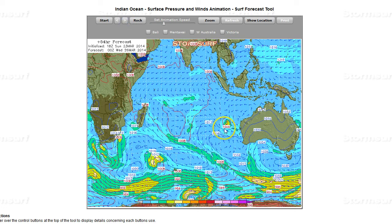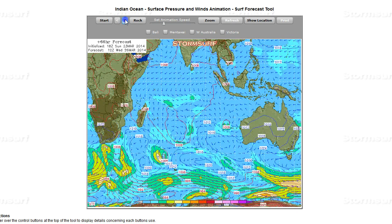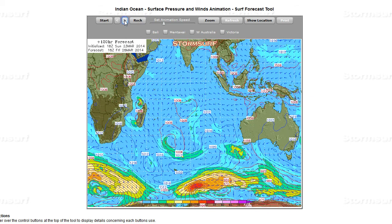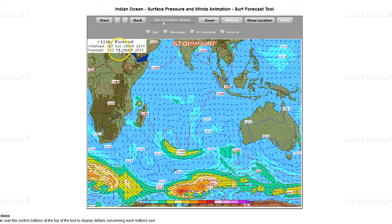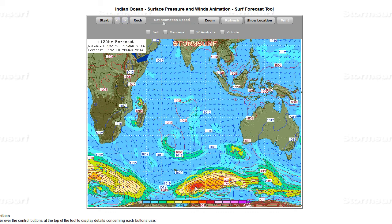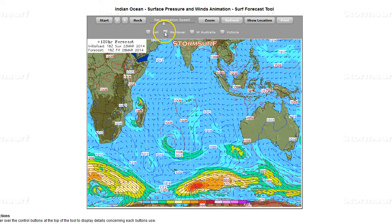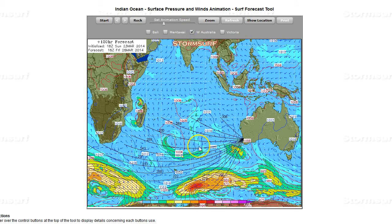Jillian is gone by about Tuesday. Fetch kind of settles out everywhere across the South Indian Ocean. Another system tries to get going, but this is on Thursday — that trough and ridge is pushing south and crashes right into Antarctica. Remnants of it try to get going in another small trough as of Friday, with 45-knot winds. Going up into Bali a little bit on a 199-degree track; Mentawai Islands about 198 degrees. Western Australia would be the better guess, with a more direct path of 210 degrees.